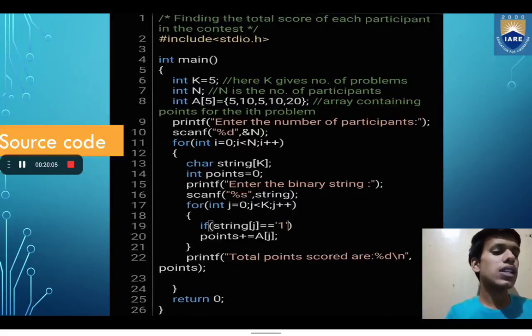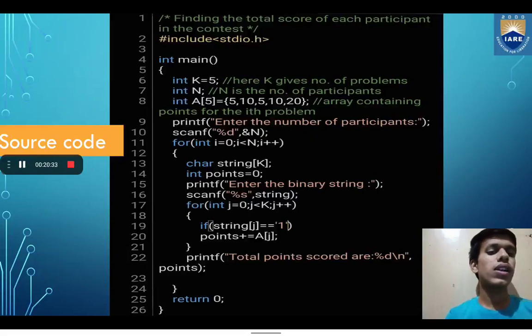So if the index j of the string has 1, that means he or she has attempted the problem, so we are adding that mark. So a of j is added to the points and it will iterate up to 5 iterations, and then it will come out of the loop and it will print the total points scored by the participant.